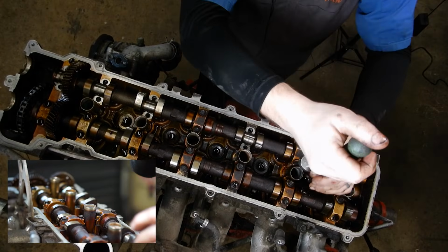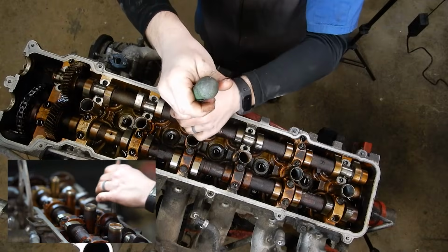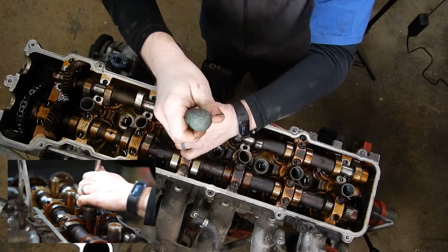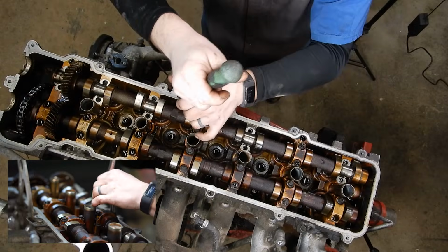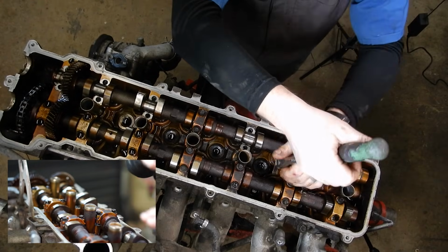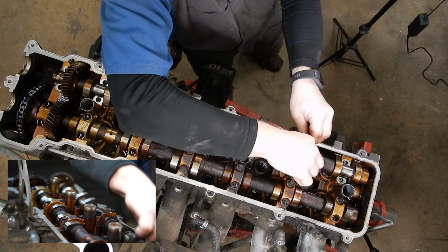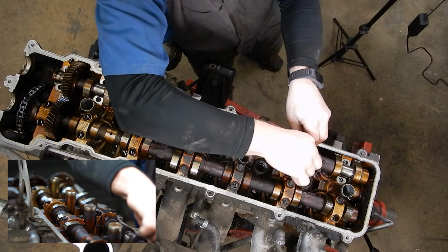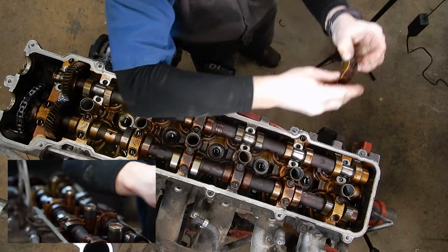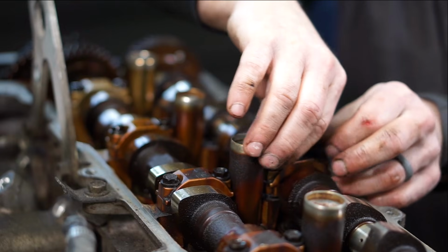If it starts getting crooked, stop and snug things back down and start going again, because there's a chance of nicking the camshaft bearing or even cracking it if you let it get out of level. There we go. So those are all the way loose. And we can take our caps off and set them off to the side with the others.